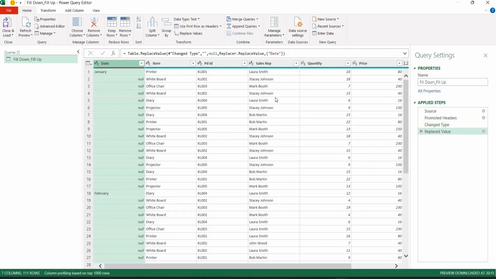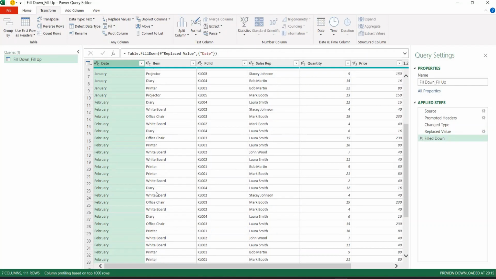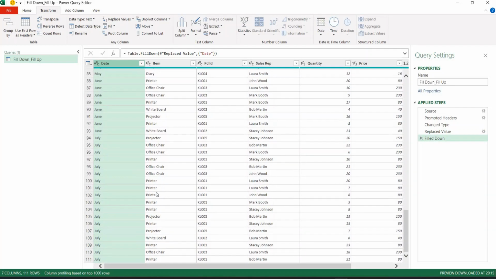And now if I go back to the Transform tab, we can go to Fill and Fill Down, and everything is filled down. Fantastic. We performed the same thing as in Excel. The one more thing I want you to know is that we can also fill up.